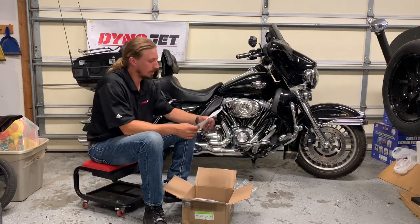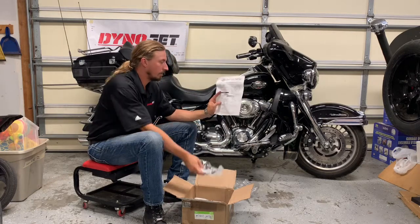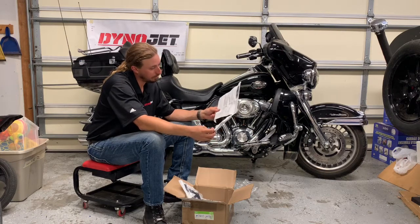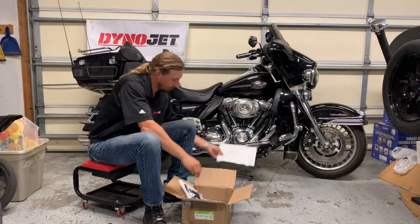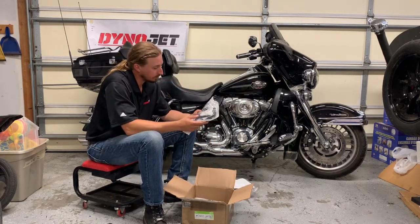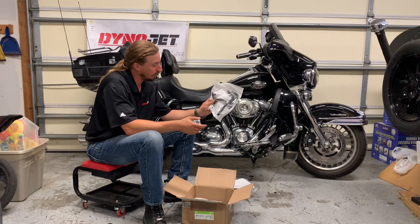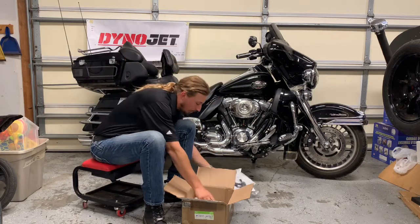All right, so this is a pretty simple kit. Easy to put on. First thing, Harley Davidson instructions. I put a lot of genuine Harley Davidson accessories on my motorcycles, and I find they always do have good instructions with them. They include good pictures and diagrams, so that's always nice. Big thing is fittings, and one of the things that the guys at Dynojet were telling me is that these Harley kits have really good fittings on them. You can see one of them right there, that definitely looks high quality along with some of the oil hoses.